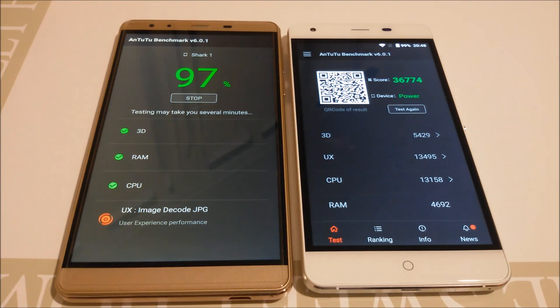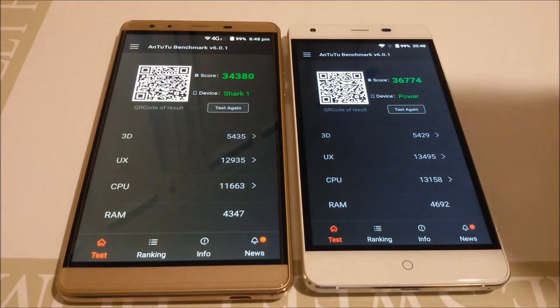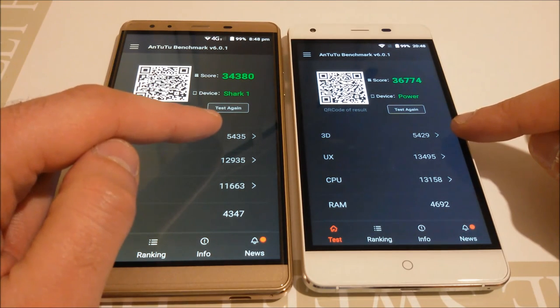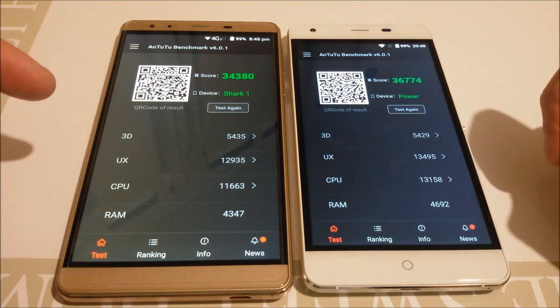Okay, Power's finished. Shark is finished too. Alright, as you can see, the Power wins with 36,774. 3D performance, 5,429 for the Power. But the Shark beats that very, very closely for 3D.